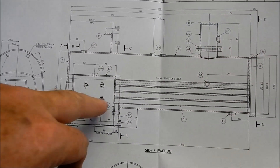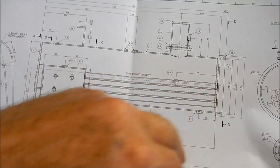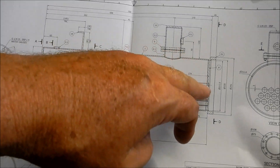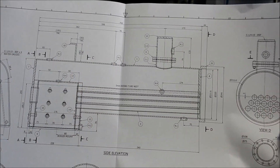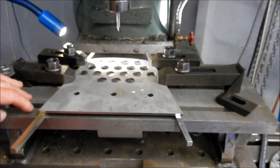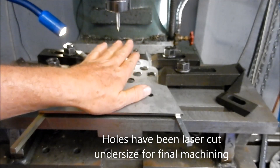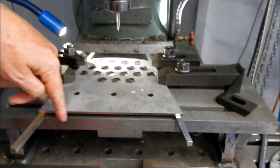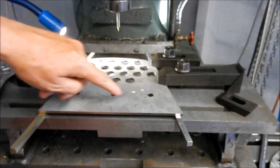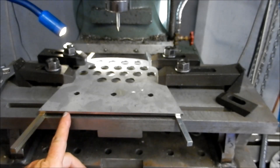This is where the firebox tube plate goes — where the fire is generated, passing the hot gases up through the flues and into the smoke box. If you have a look, it is on an angle — it rises about a half degree from the firebox tube plate up to the smoke box tube plate, so we've had to angle this plate to get that angle we need. This is my homemade angle plate — it will angulate about five degrees past 90 degrees and about five degrees past zero. I've got it angled up at half a degree and we've clocked the front face to within 0.01mm — about four tenths of a thou. I've also checked the level across the top of the table and it's absolutely spot on. I've used this face as a datum face to come up against with a fence.